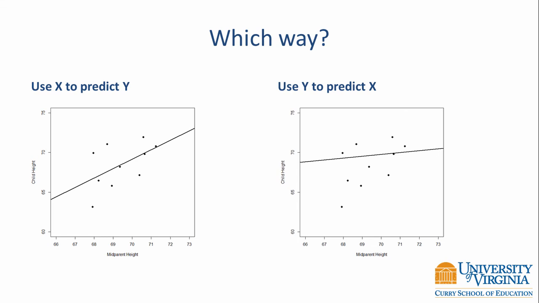In order to conduct the regression the correct way, pay close attention to the language. You may be asked to use x to predict y, which is shown in the figure on the left. This regression could also be stated as an analysis that regresses y on x, or as the regression of y on x. These phrases all mean the same thing. X is the predictor variable, and y is the outcome variable. Be aware of the terminology because statistical software expects the input to be in a particular order.